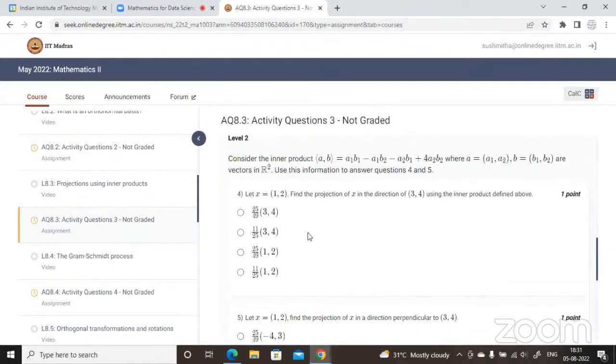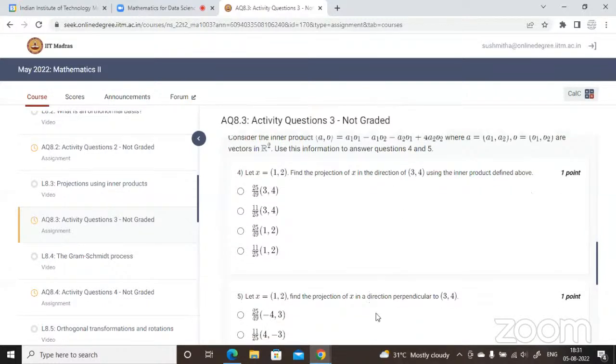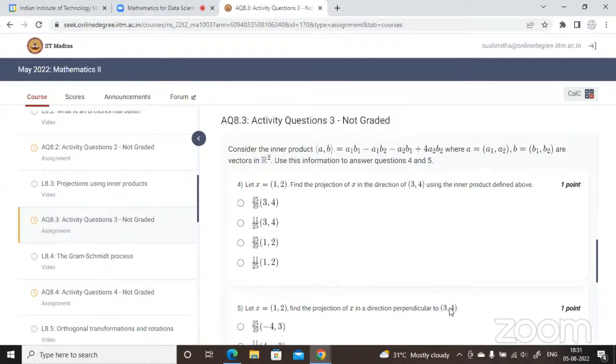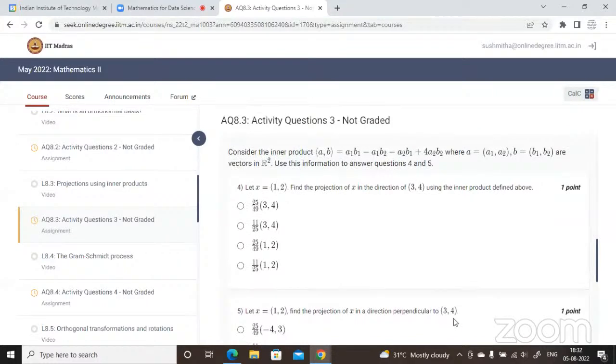Okay. So how did you do the fourth one? Fourth one is basically we go for the formula. Yes, just put it in the formula. Yeah. So here the direction is given straight away. Here you have to find the direction perpendicular to 3, 4, right? Correct. How will you find, when do you say a vector is perpendicular to 3, 4? Dot product is 0. Not dot product, the inner product that is given in the question, right? Oh, sorry. Inner product is 0. Yeah. Did you do that correctly or did you use the dot product?